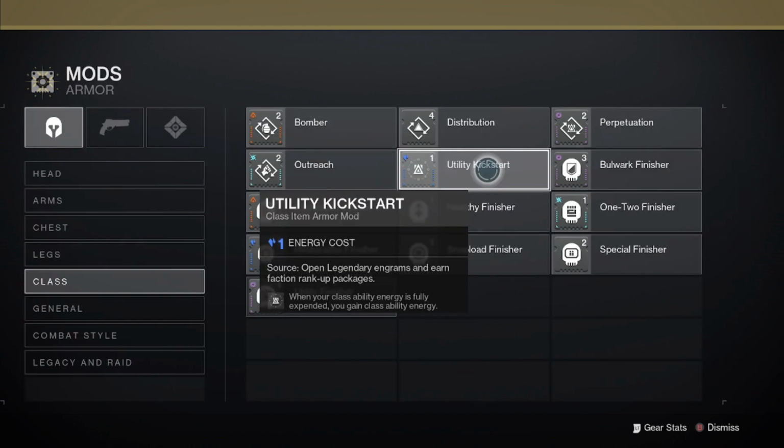We also have Utility Kickstart, which whenever your class ability energy is fully expended, you gain class ability energy. Basically, when you use your class ability, you get class ability energy back. This is going to be very, very useful, I feel like, on Hunters specifically, because they are so reliant on their class ability, and the class ability is so useful for them. And it's already a pretty low cooldown if you're running 100 mobility or close to 100 mobility. So running 1 or potentially 2 Utility Kickstarts is very nice on Hunters.